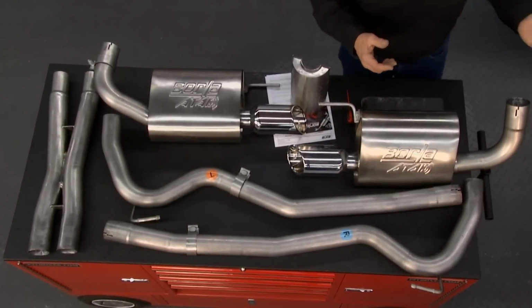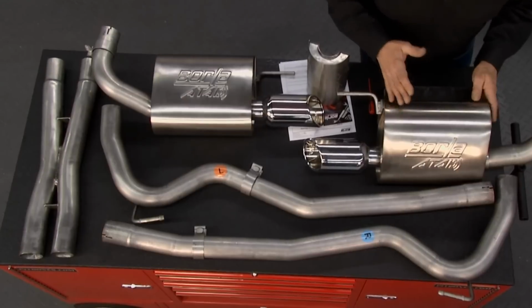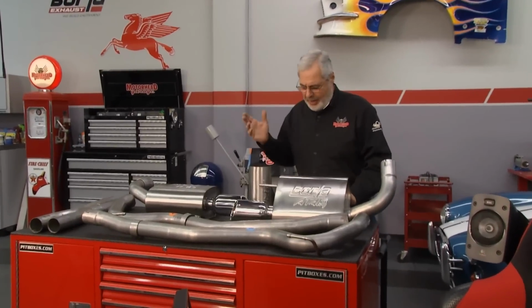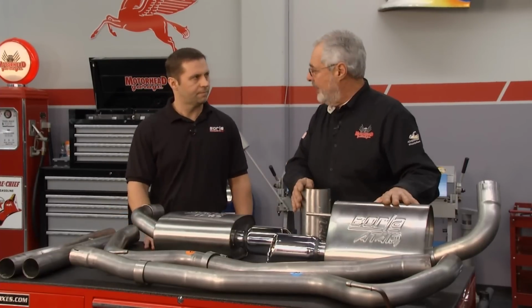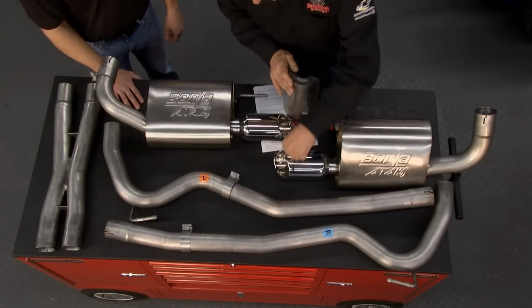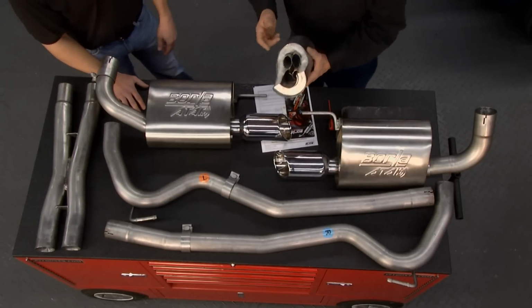Now, this is a pretty neat car, like a new supercar, and we've got Borla exhaust here, some nice mufflers, we've got an X-pipe. This is all stainless. And to tell us a little bit about how these things work, we've got Patrick Martis here. Patrick, come on in, and thanks for coming here and telling me about this. Now, this is all stainless, is that right? Everything's stainless, yes. Got beautiful polished stainless tips with rolled edges, so it looks good, but it's more than a pretty suit. It is. Tell us how this all works.